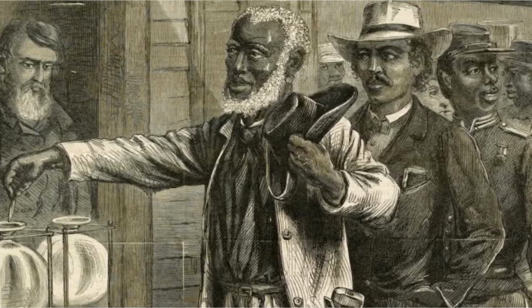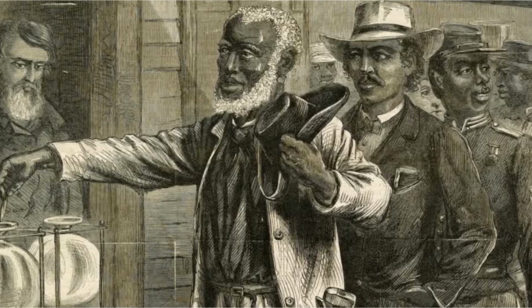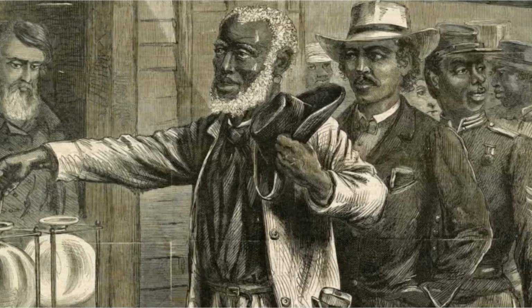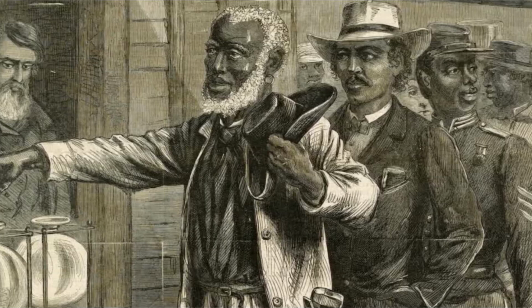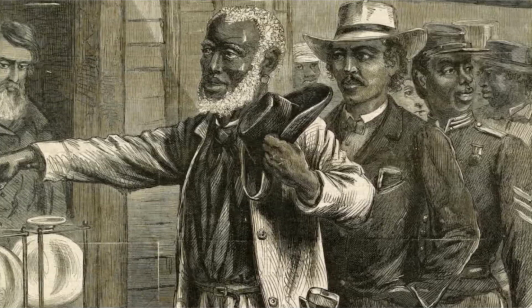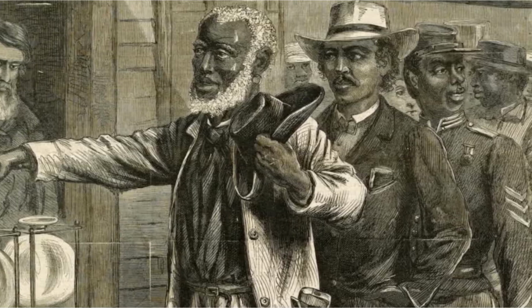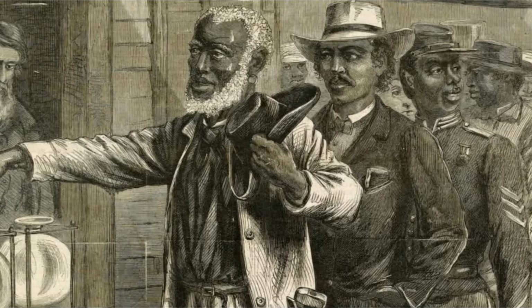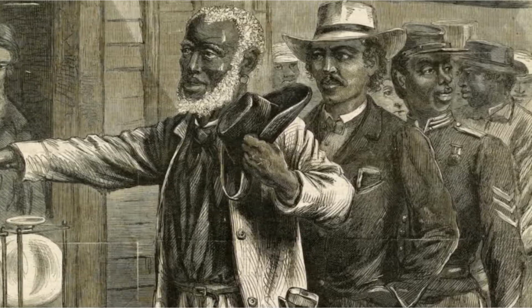Congress passed the 15th Amendment in 1869. This one slammed the door shut on voter discrimination based on race, color, or previous condition of servitude. Translation? No more, you can't vote because you used to be enslaved. Nonsense. Reconstruction was far from over, but at least the foundation for a more equal America was set, whether the South liked it or not.